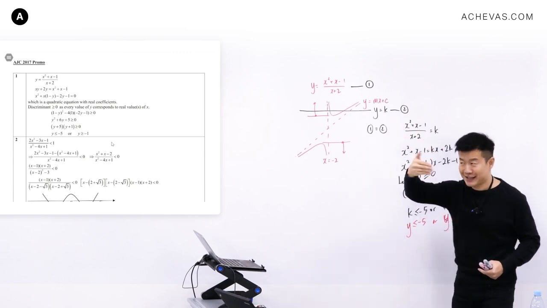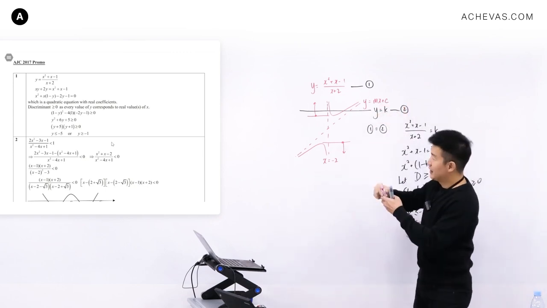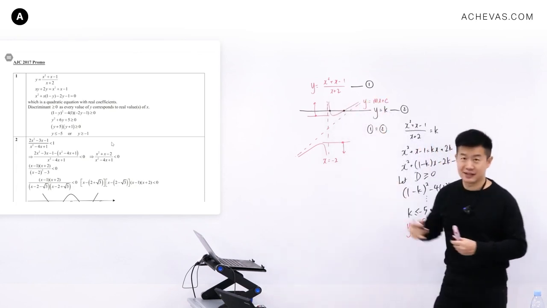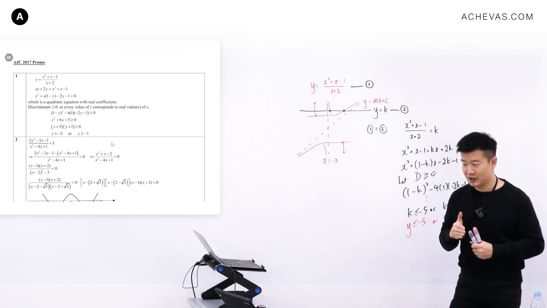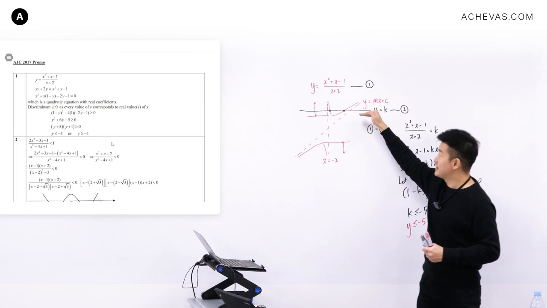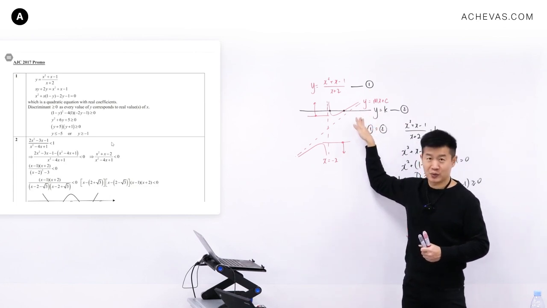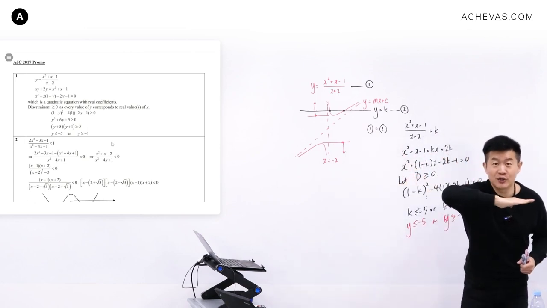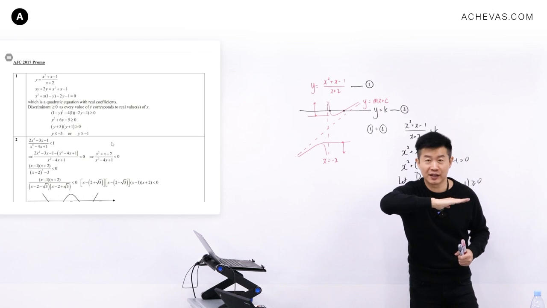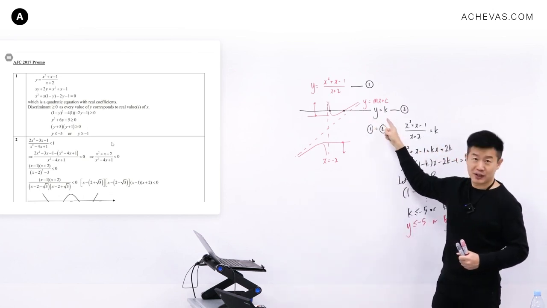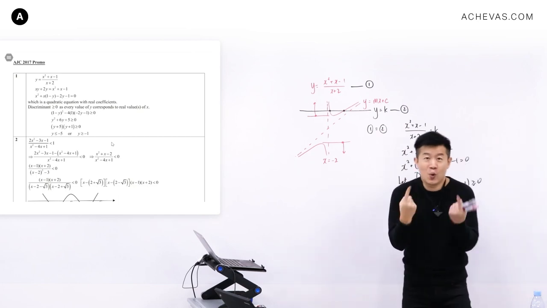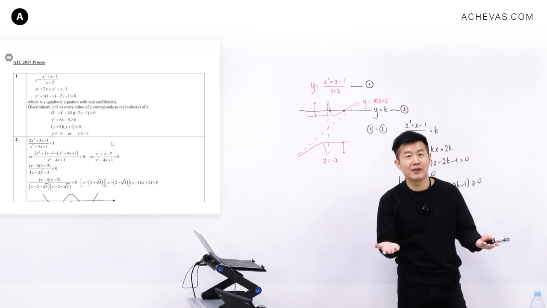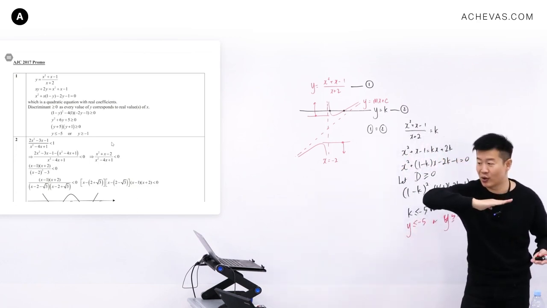Okay, so you understand now that introducing this is trying to introduce another graph that's going to intersect this, right? You understand this now, right? Then for the rest of you, can you understand why I introduced this line y is equal to k? I'm not introducing any other graph but a horizontal line. We are specifically introducing a horizontal line because the equation of a horizontal line gives us only y coordinate. It helps us to ignore the x coordinate. If it is slanted, then I have to take into account the x coordinate. That is why we purposely choose a horizontal line.